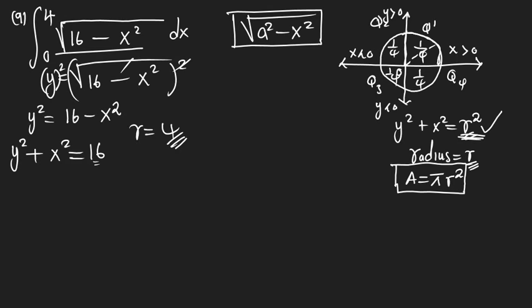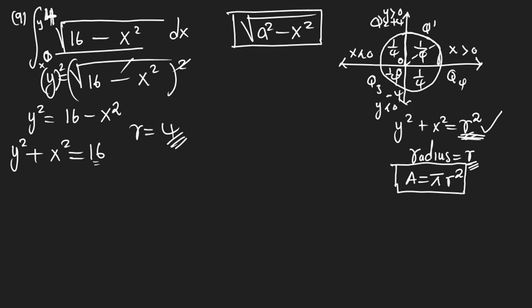Now, you look at the limits. This is the lower limit, and that is the upper limit, that is in the y. So in the y, you're going to consider this one. In the x, you're going to consider that particular limit there. Now, when you reach there, in the y, your upper limit is going to be a positive 4, and your lower limit is going to be negative 4. In the x, it's at the center, where your 0 is.